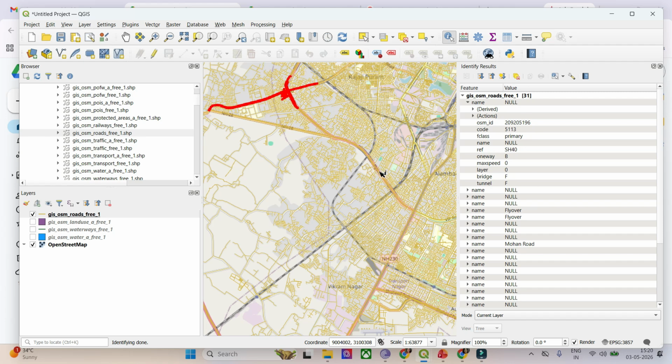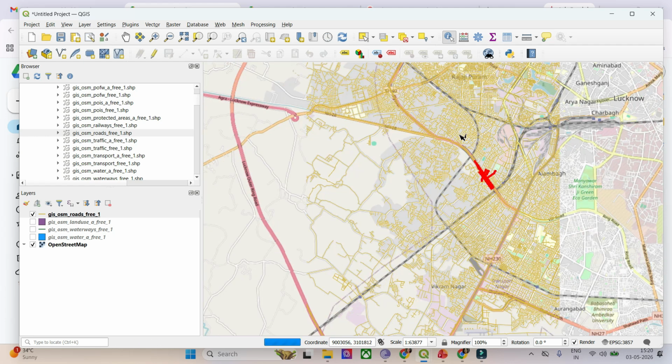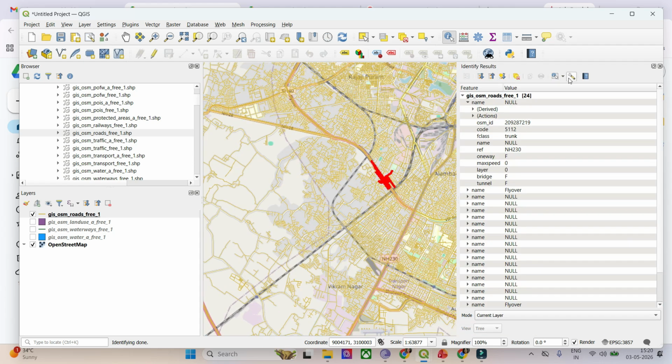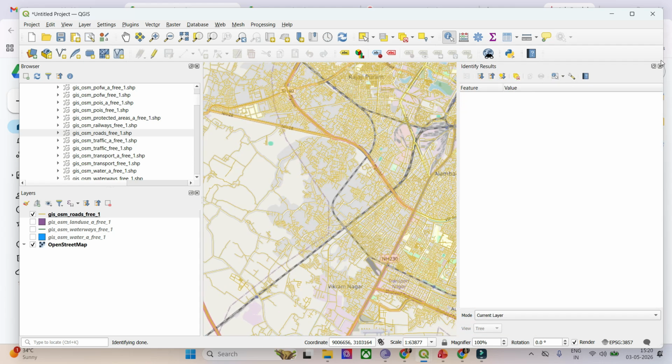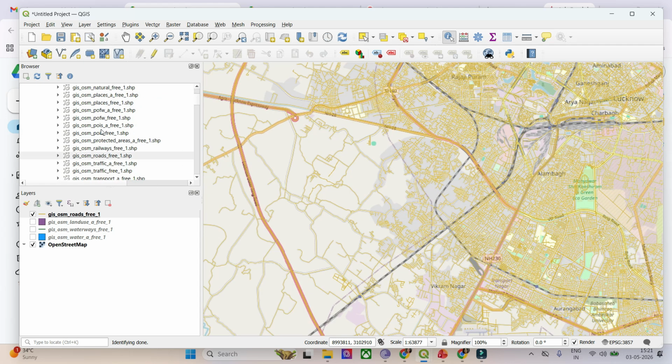There's another way: I can right click on whatever I want and take the results of that also. Anyways, these files will be available for you and you can freely explore them.